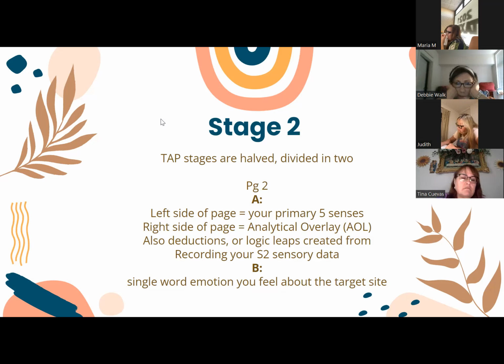And then what is the next one after temperature? Oh, we're going up, so it's sounds. So we're making that J. Sometimes you might hear a sound, or you might perceive a sound. You might get to the point where it's hard to get smells or tastes, but that's why the cheat sheet is there. You can pull a word from that list and then move on. I also sent you a description of what analytical overlays are, so you can read that sheet on your own and understand what AOLs are.